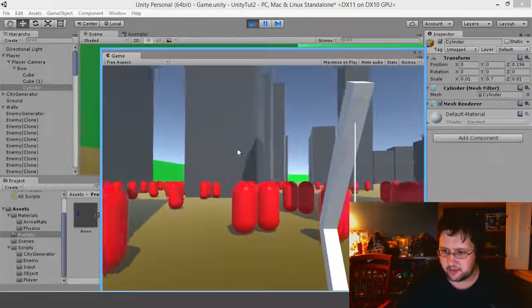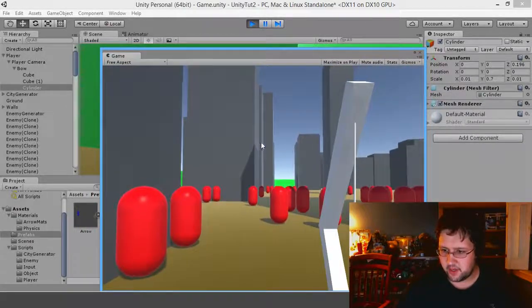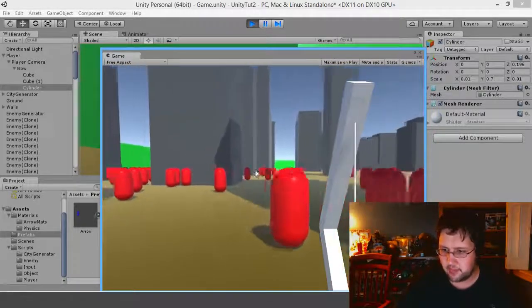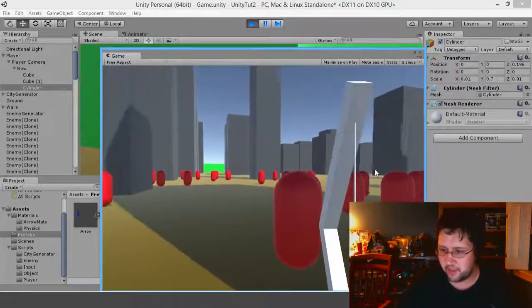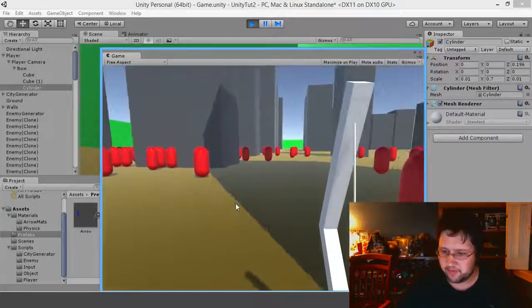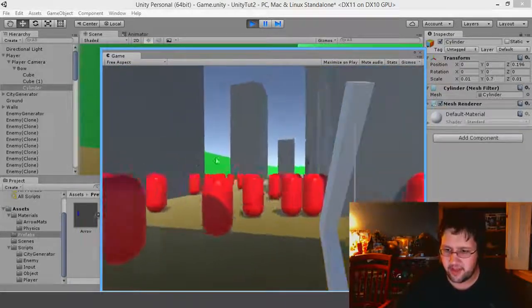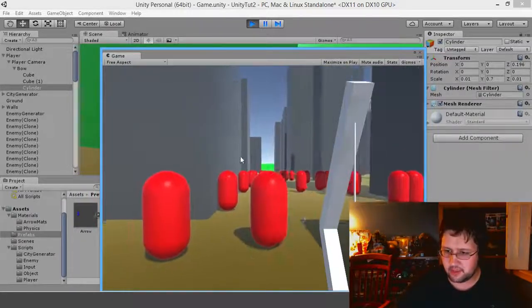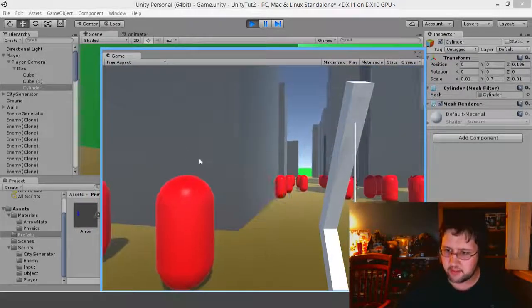So now we can color the bow and call this a game. I mean, technically, there's a lot more we could do, but for now, for the most part, this is the minimum that we need to call this a game. We could add a scoring system.